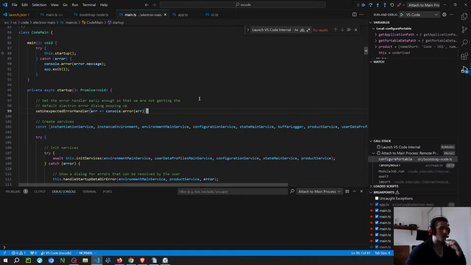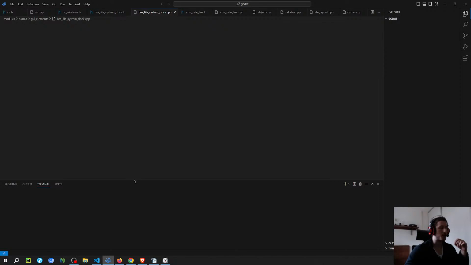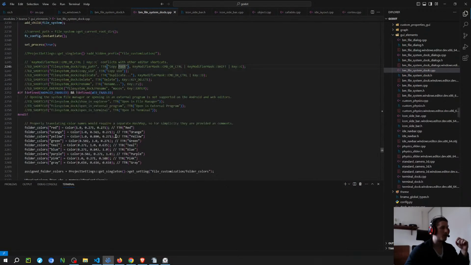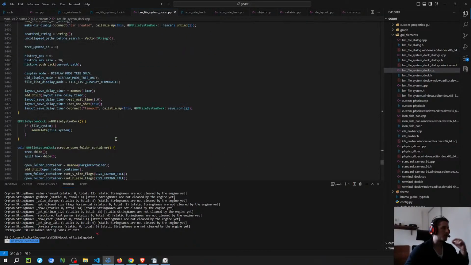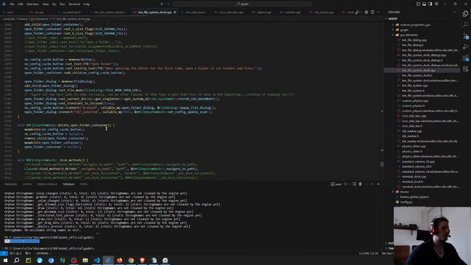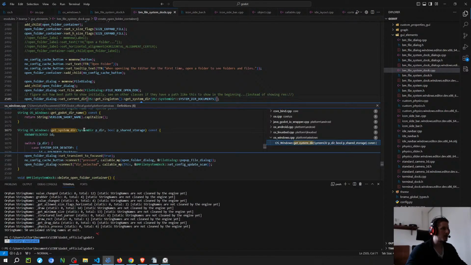When you open VS Code and it doesn't have a project, how it decides what path to show on the file dialog. And on Godot, I've seen that they have a function there, and that's the one that I'm using now to display the path there. It's just systemdir, and then you pass the path you want. That's basically this function here, and it allows you to select between standard paths that they put here. And they are just using a different function for each operating system, so it's just based on the API.